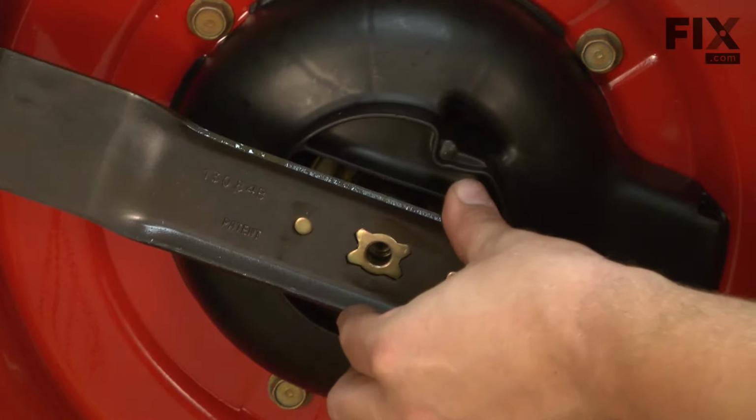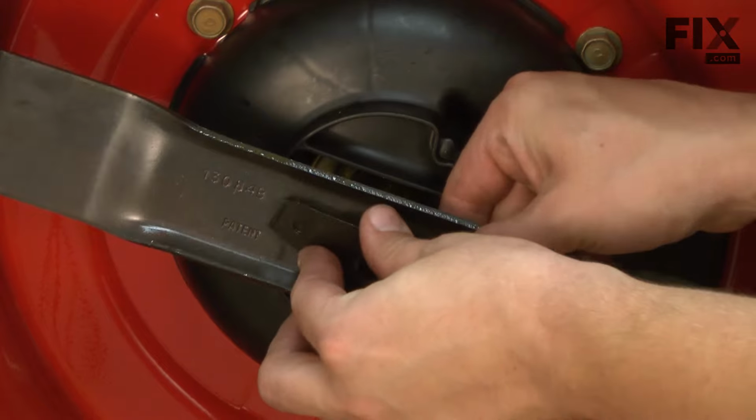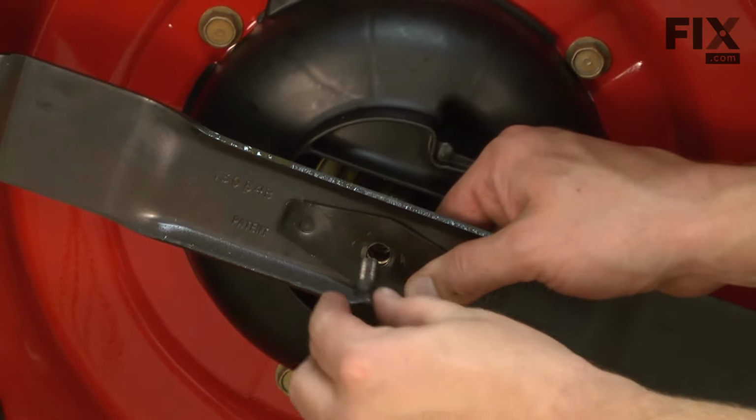Now I'll reinstall the blade and the blade support and secure it with the blade bolt.